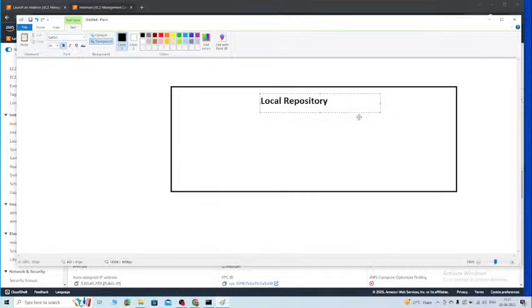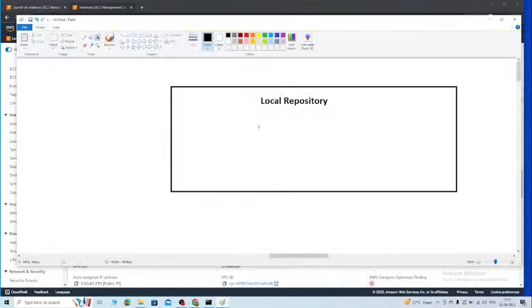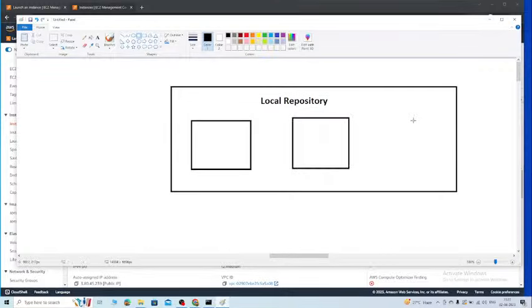In the local repository, we have something known as sections or areas: this is area 1, area 2, and area 3. We will understand these things in the hands-on part as well, but let's understand the theory first. So the very first area is known as the working area.